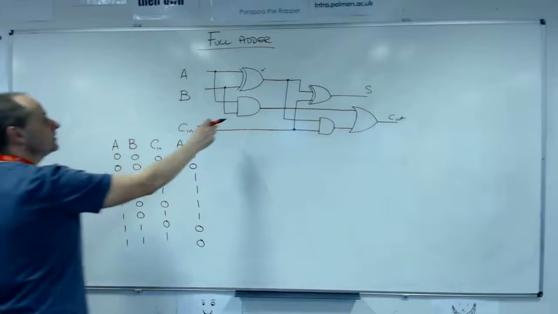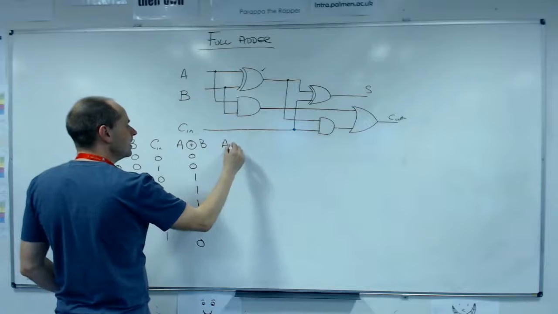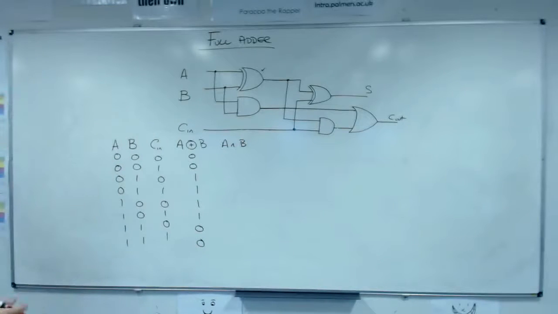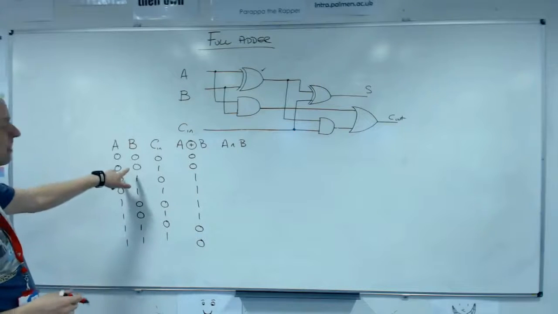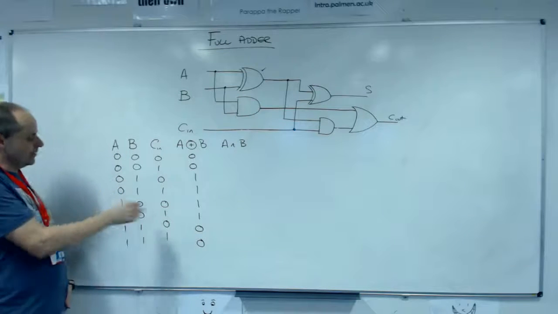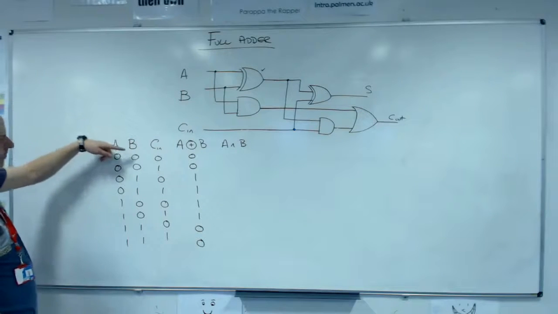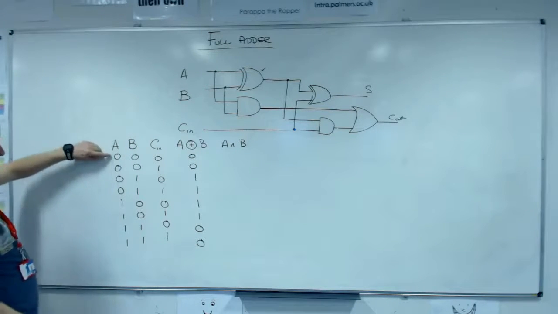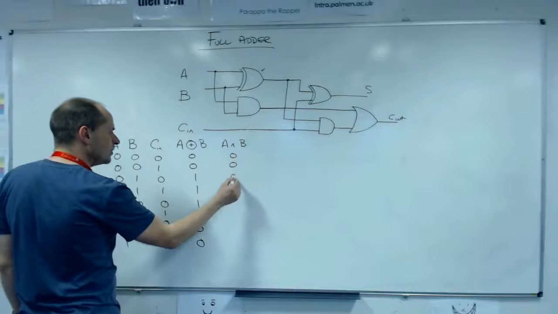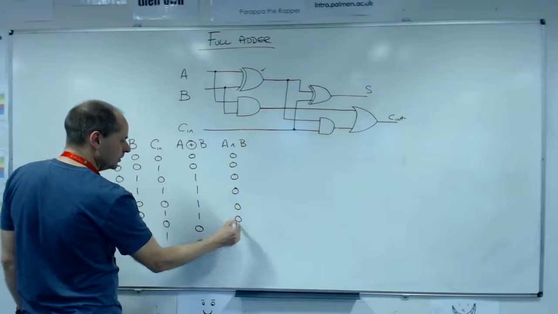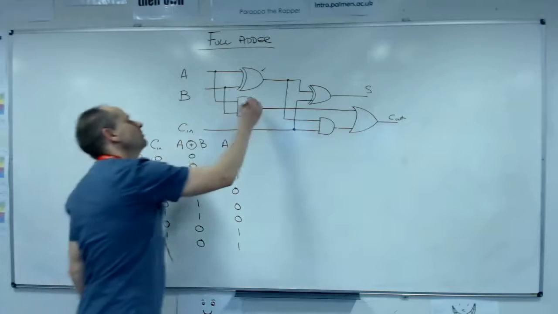The next one is the AND. If we trace back what we're ANDing, it's the inputs A and B again, so we're going to do A and B. We've got to make sure we're looking at the right columns, so it's these. Now with AND, we have to have a 1 on both inputs to get a 1 as the output. So anywhere we've got a naught, the output's definitely going to be naught. The first 6, if you look at the A's and B's, are naught, and then the final 2 are both 1s, so we get 2 1s at the end. We can tick that off.